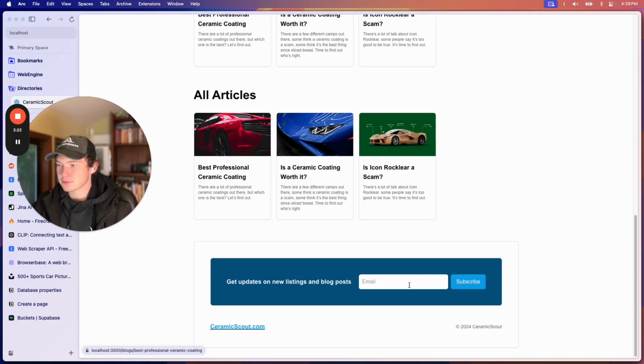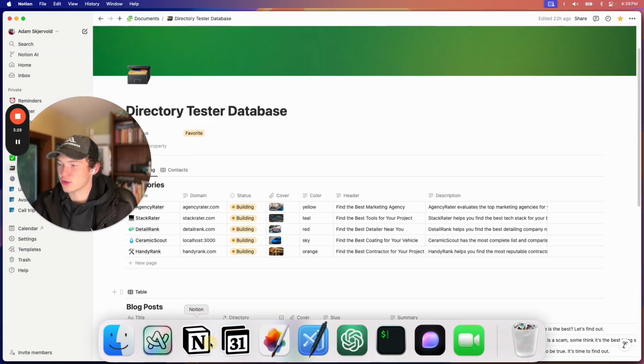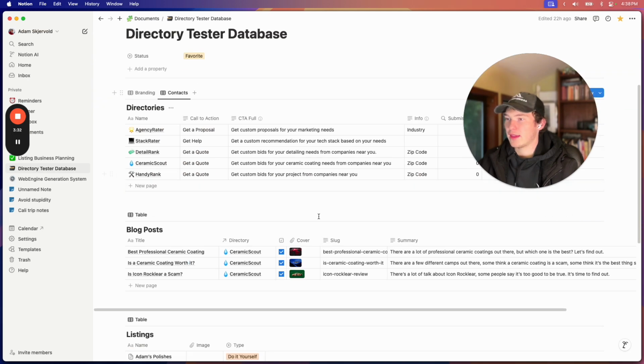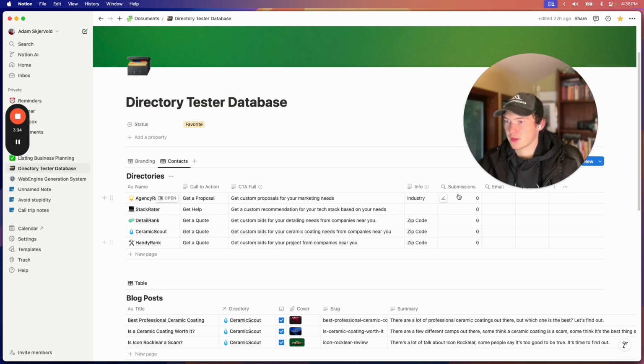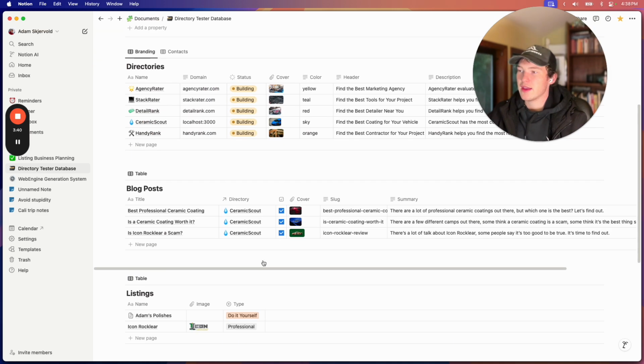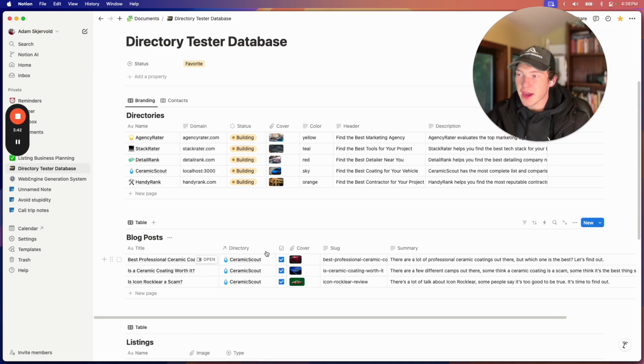And then another way is an email newsletter. These are both metrics that will allow me to track how interested people are. Those contacts will come into our submissions table, and then we have metrics for that: how many submissions, what percent were just email, and what percent were an actual contact. And from there, all you have to do is plug in unique data.